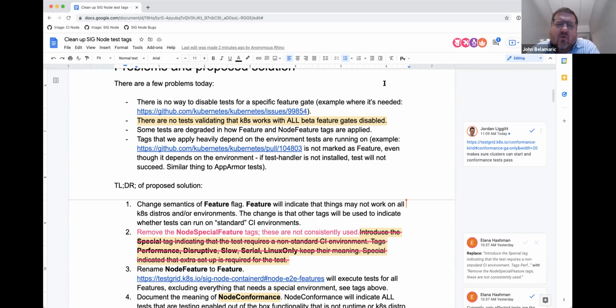Two, we want to make sure that we've thought about how to apply these tags and the goals of applying them. The one I'm hearing in particular is the feature gate one. When a feature's in development, you want to tag a test associated with that feature to indicate that the feature gate must be enabled in order for that test to run.